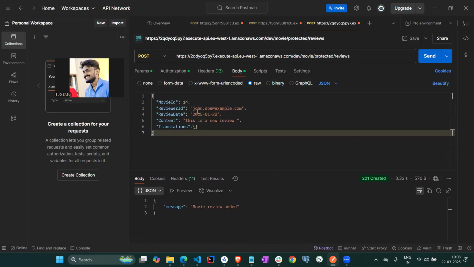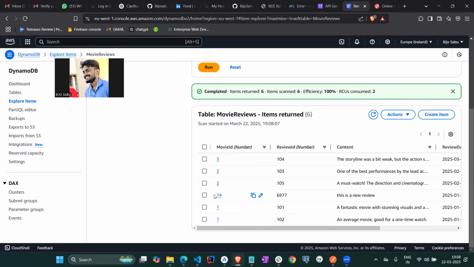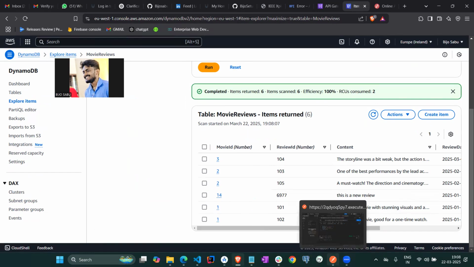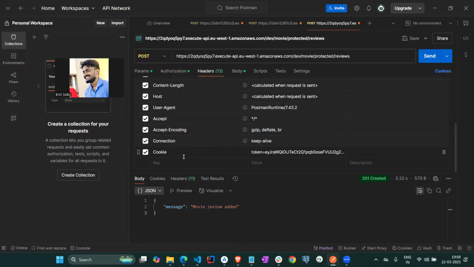The movie that I added was movie ID 14. So if I go back to the table and refresh the items, I should be able to see movie ID 14 with the review ID 6977 and the content, this is a new review. So it is posted, but it will only be posted with the token.